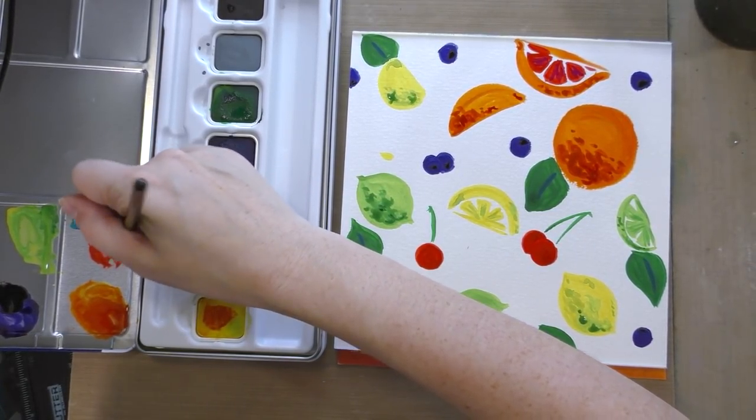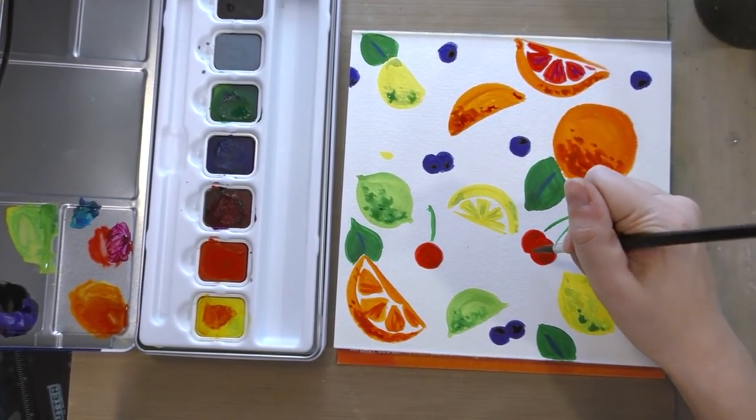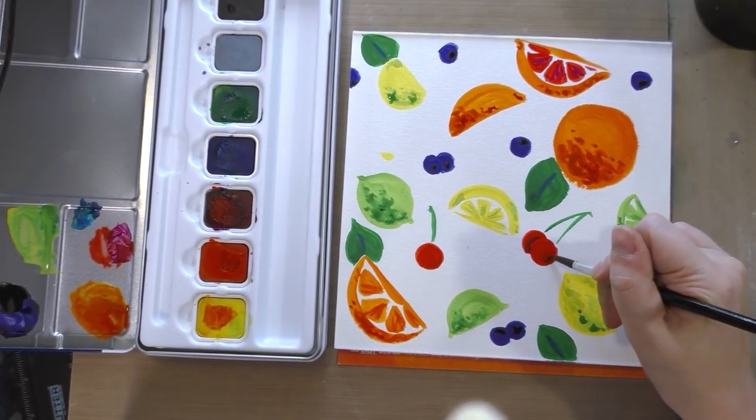I found that with a lot of kids, as they get older, their interest decreases because the art supplies fight them and they can't make what they want to make. Oh no, it's trying to lift. Must not be all the way dry.